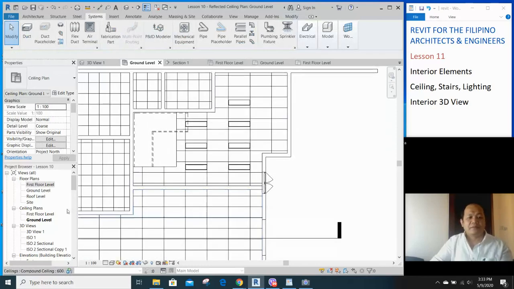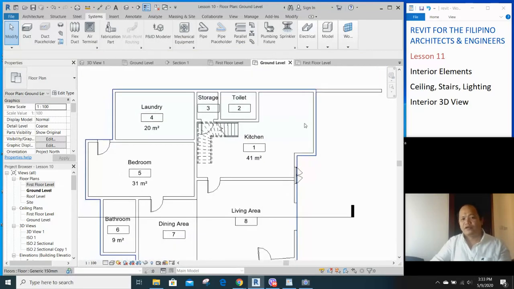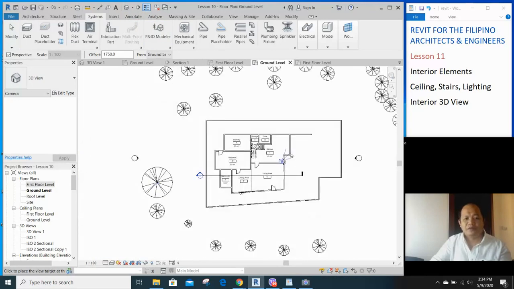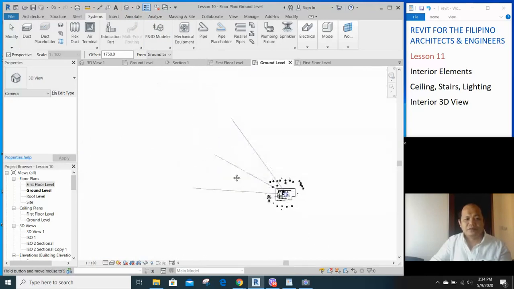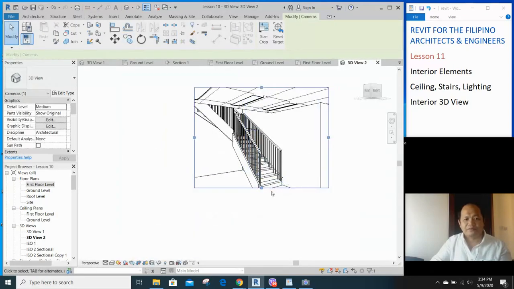Okay, let's go to our ground floor plan, and let's create our 3D view, interior 3D view this time. You already know where to get it, and position it somewhere here maybe, and then zoom in, and then click, and then 3D view natin.